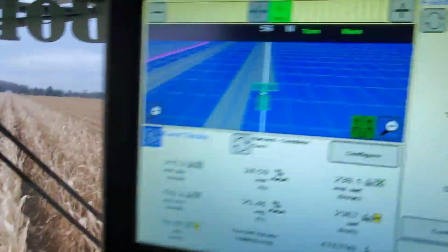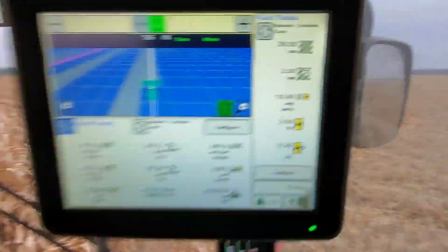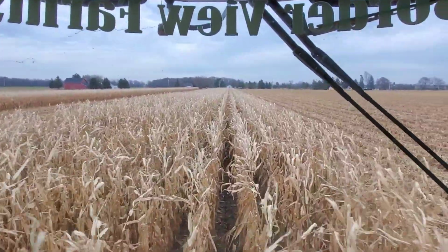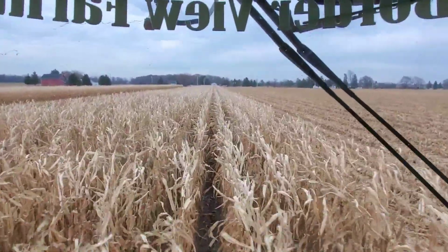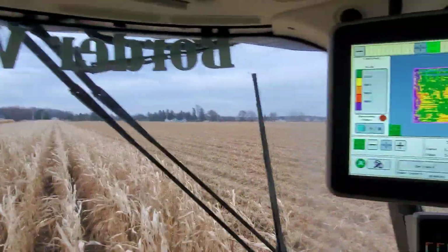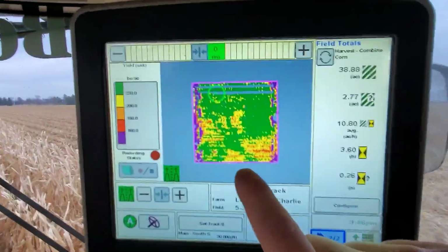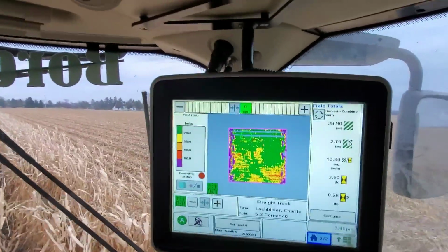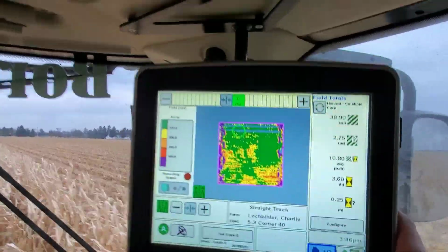Closer. There's 2 acres left. It's really 2 rounds here. Also the good news is this corn has gotten much better here. I'll show you the yield map. We started on this side of the field and it wasn't bad there, but the ends were sort of bad, and then it's turned almost solid green on this half, which is good.